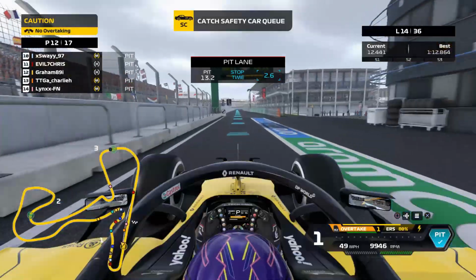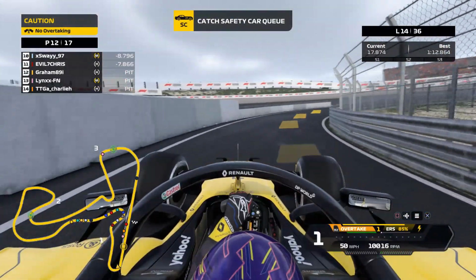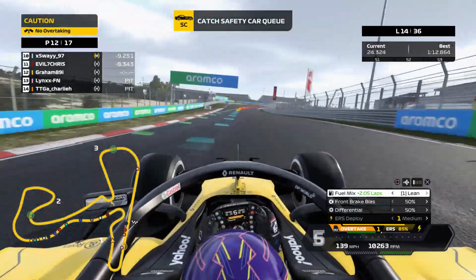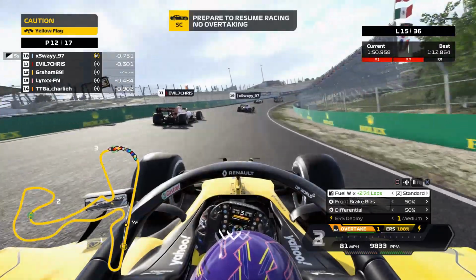So, anyways, I decided to go hards. I couldn't extend and go softs. Everyone else would have made a stop basically going to the end of the race, and I wouldn't have. So the hards was the only option there. I didn't like it, but that was the only option available to me.